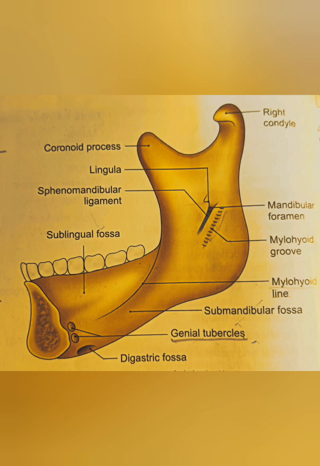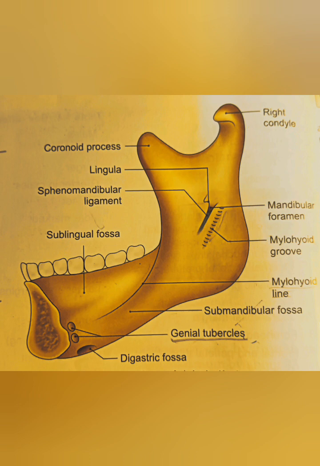Another marking of the inner surface of the mandible is the inferior and the superior genial tubercles on the posterior surface of the symphysis menti. It is marked by four small elevations, called the superior and the inferior genial tubercles. See in this diagram, there are two markings on the superior surface and two on the lower surface, called the genial tubercles.